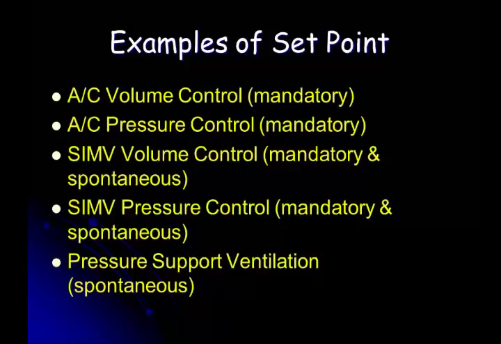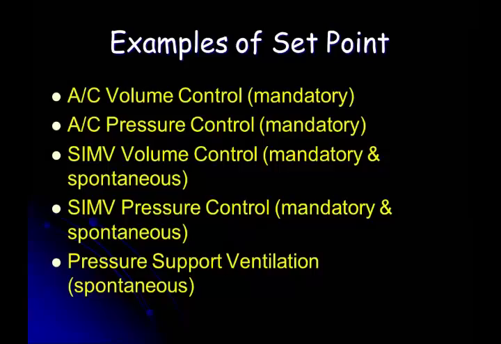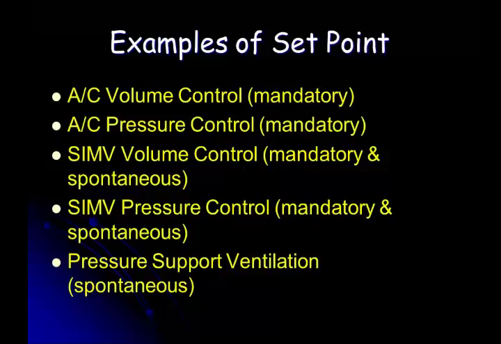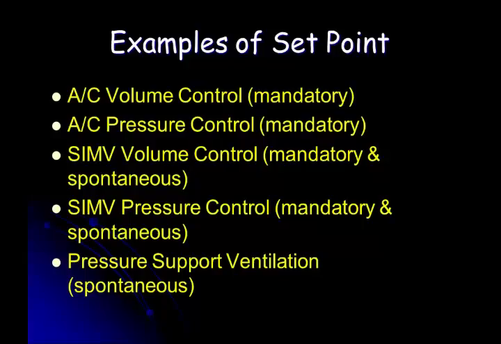Finally, you can have a spontaneous type of breath that is supported or unsupported. And that's what pressure support ventilation is. Pressure support ventilation is where the patient breathes spontaneously and the breath they're taking is augmented, it's boosted, but only when the patient breathes. If they don't breathe, no pressure is delivered. It's strictly a spontaneous mode in the sense that there are no mandatory mechanical ventilator breaths.